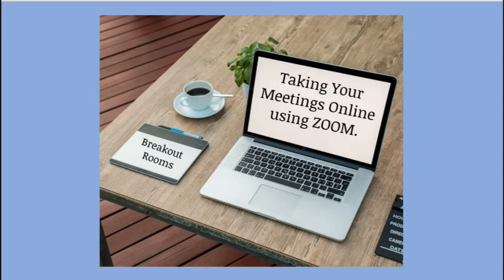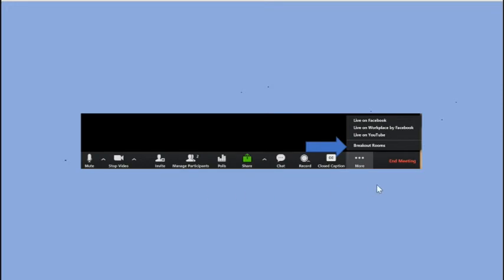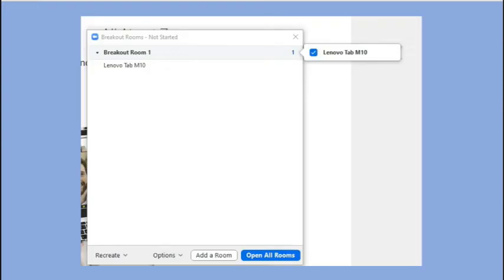To work with the breakout rooms, on your menu bar, click on More. A little box will pop up with a menu option, and one of the options is Breakout Rooms. You can manually or automatically set breakout rooms. If you choose automatically, tell the system how many rooms you want, how many people you want in the rooms, and it will automatically disperse them. Or you can, as I'm going to show you here, manually place them in.